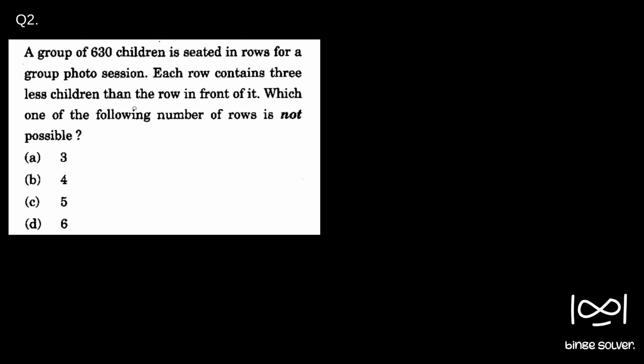In questions like this, if the number of rows is odd, it's easy if you arrange it like this. Let the middle row be x, then the one to its right is x minus 3 and the one to its left is x plus 3. So like this we can arrange. If it is 3 rows, we can arrange like this. If it is 5 rows, we can arrange like this, x minus 6 and x plus 6.